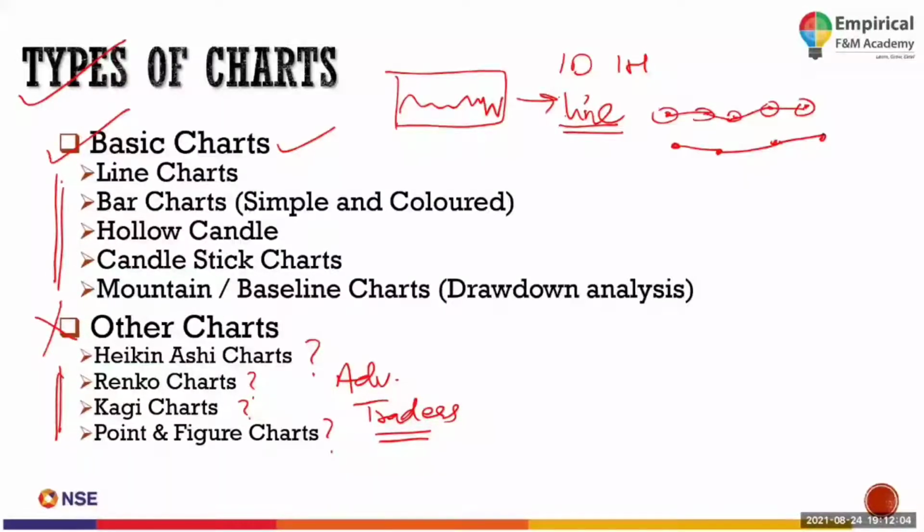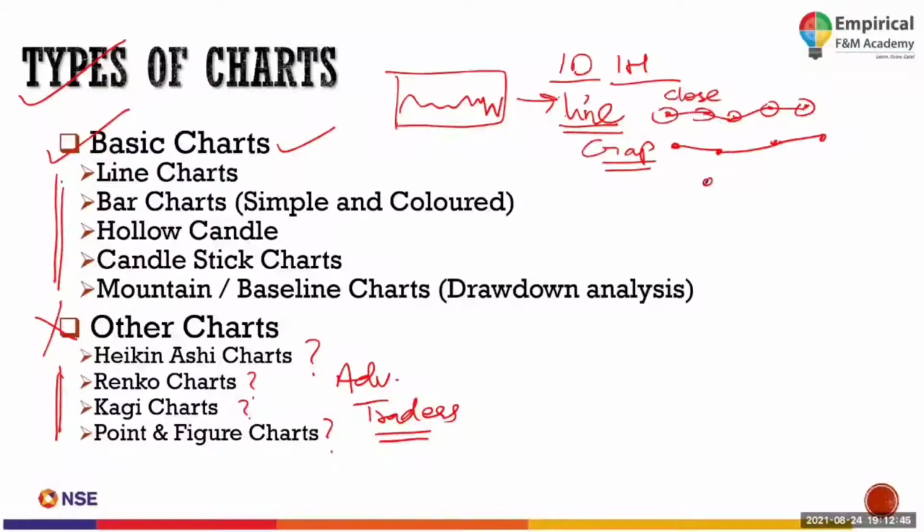Now, one thing is clear, whether it is an hourly chart or a daily chart, we will always have no reflection of gap ups and gap downs on the line chart. The reason is, since we are only joining the closing points every time, and there are no opening points which we are joining in. So since there is no different opening and different closing, it's all closing of each day or each time period or time frame. Hence, whether a stock has opened gap up or gap down, that thing will not be visible.